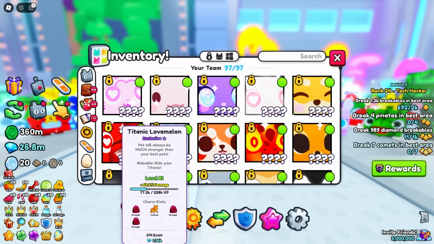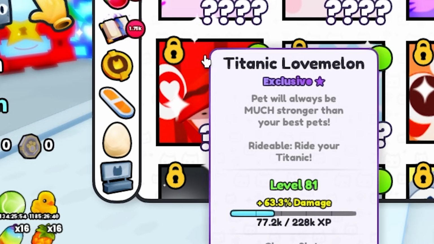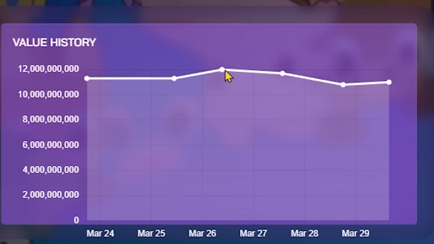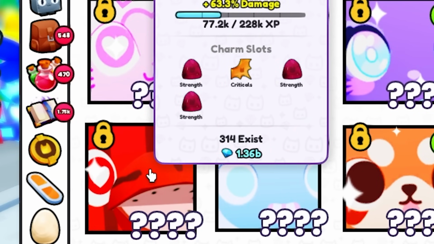Remember, not long ago, people were making fun of me with this Titanic Love Melon. I traded up a bunch of stuff for it. I think I traded a ton of chest mimics and a ton of boss mimics. But if we're to believe this RAP, dude, this guy hit 12 million. Yeah, there's like 314 of these.